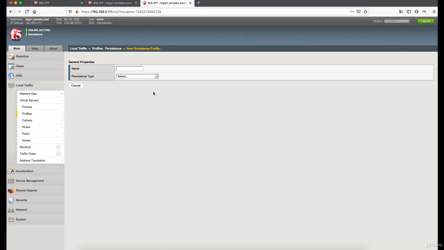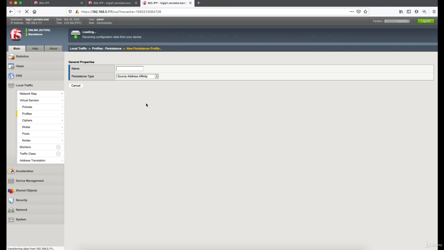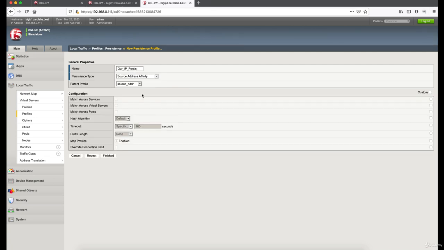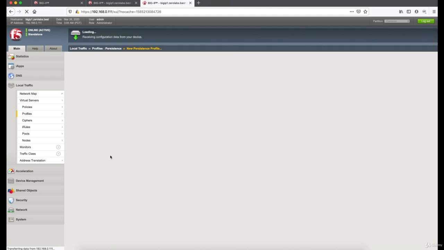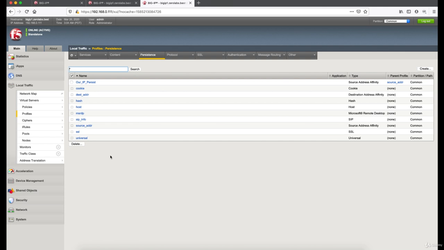As we have seen before, our IP persist with source affinity, parent profile source address. Now we can actually leave it at 180 seconds. Let's customize this. Let's make it 300.